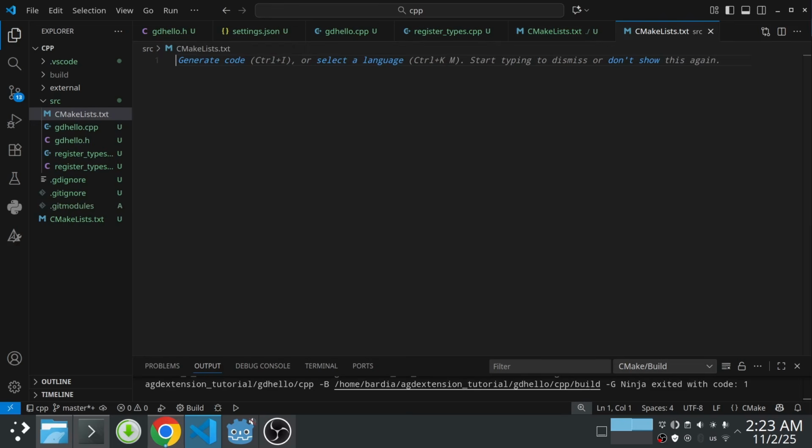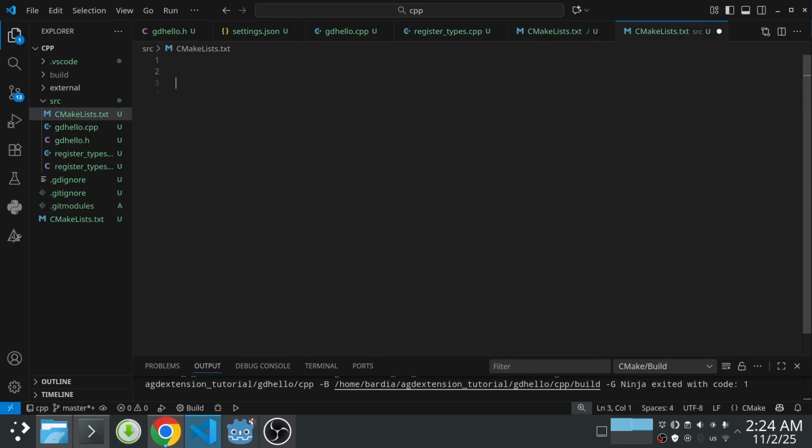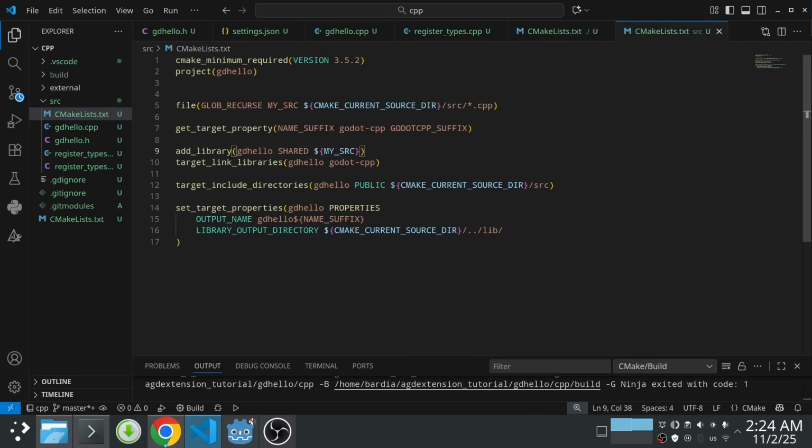In CMake, if you define a variable in the top level CMake file, it is visible in the subdirectory CMake file. The reverse is not true. So in short, create variables and options in the top level CMake and then use them inside your source directory CMake file to build the shared library. So I copy all of this into the CMakeLists.txt inside the src folder. Now I need to make a few changes.